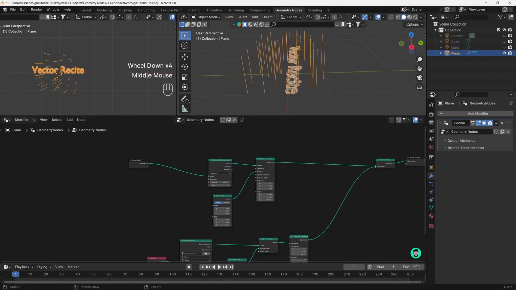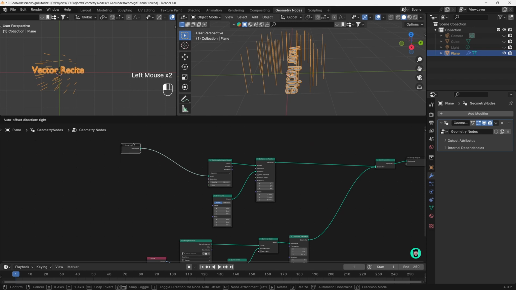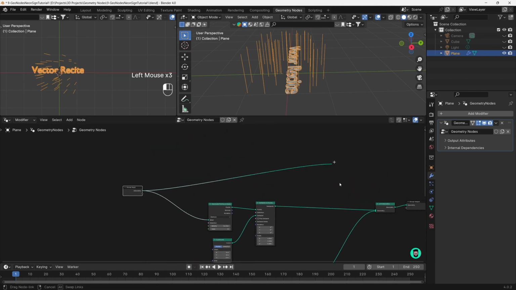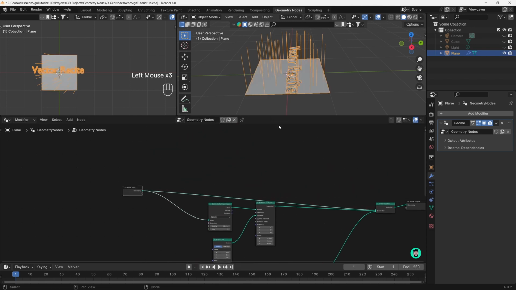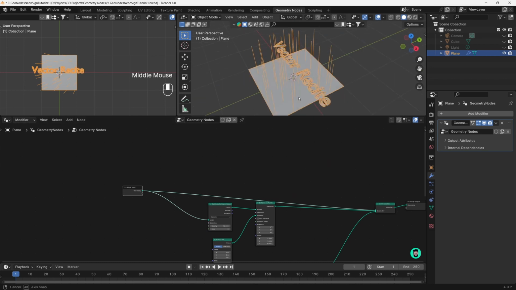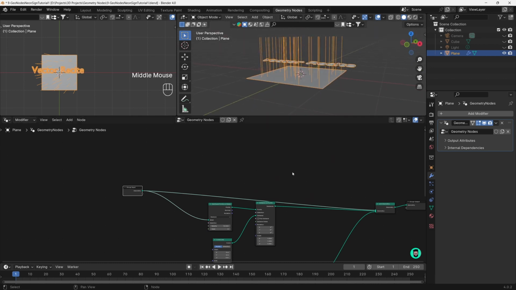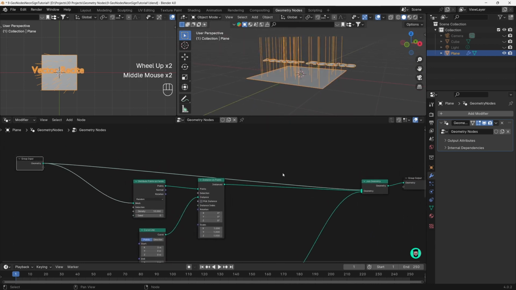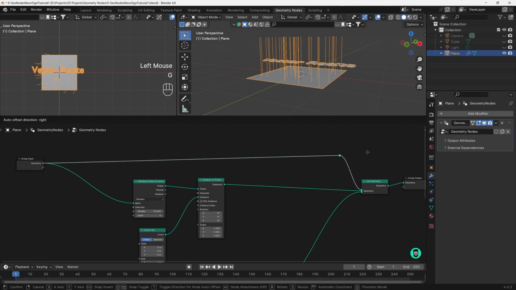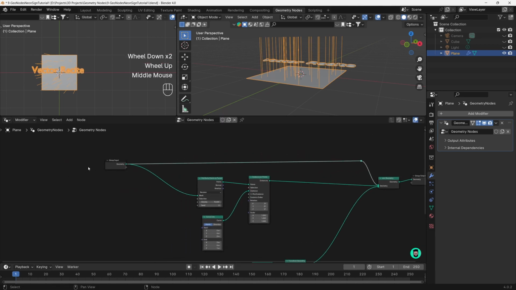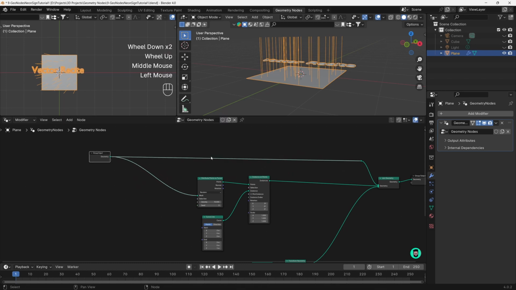So you'll notice that the plane is gone, but let's say we also want that. So just take this group input geometry and connect it to the join geometry at the end, and you have the plane now as well. And if you remember the last tutorial, you can just press shift, right click and drag to create a connection like this, and then you can just press G to move it, so we don't get confused.